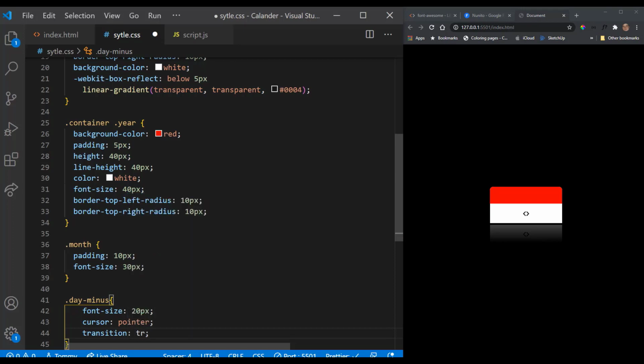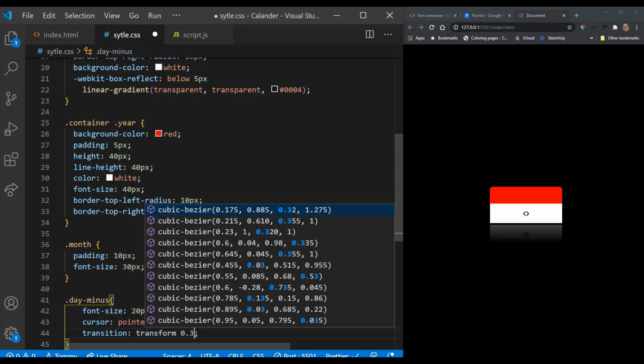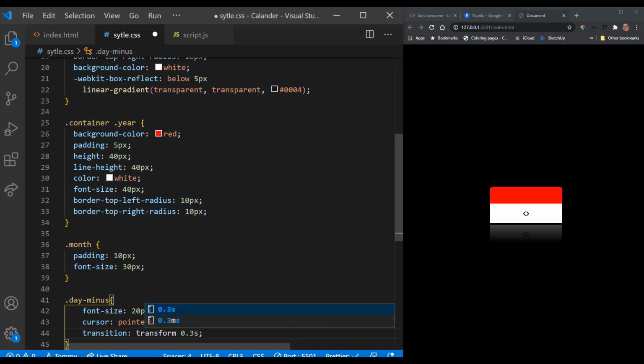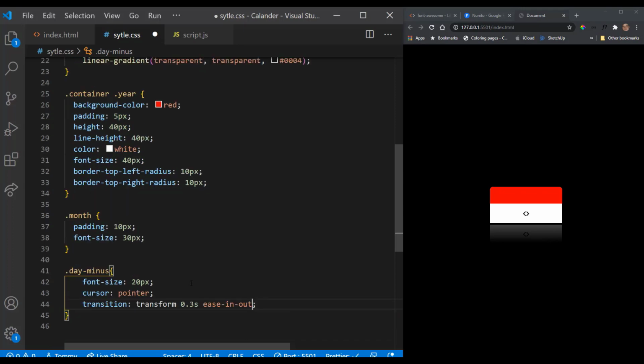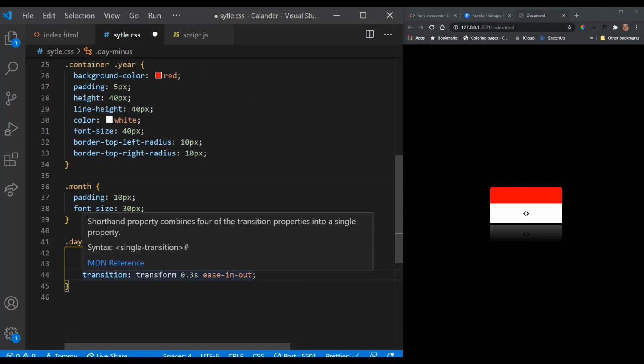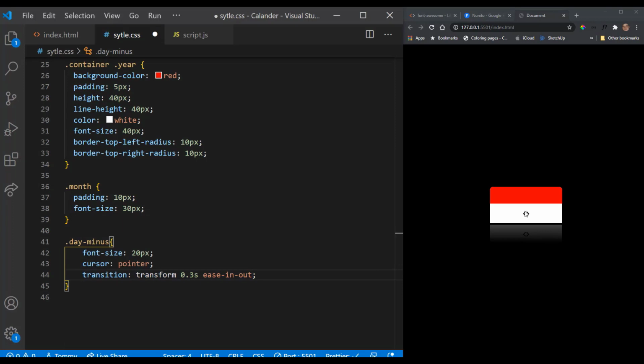And we'll set that to transform, .3 seconds, ease in, ease out. We're setting a transform on this for 0.3 seconds because we will have an on hover effect, and we want it to ease in and ease out. We want the hover effect to last 0.3 of a second.